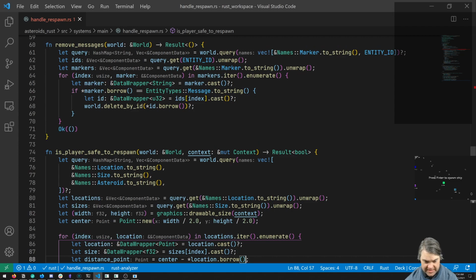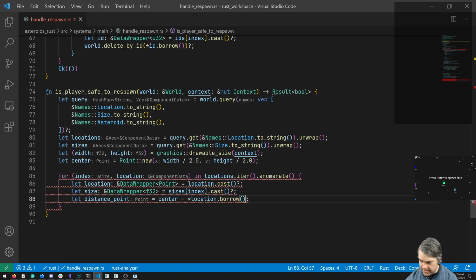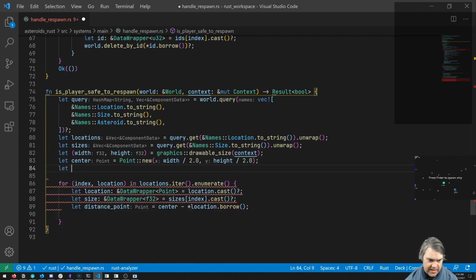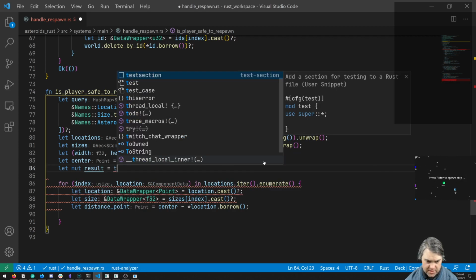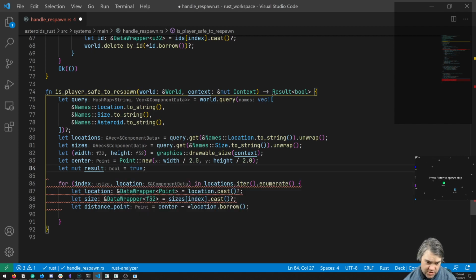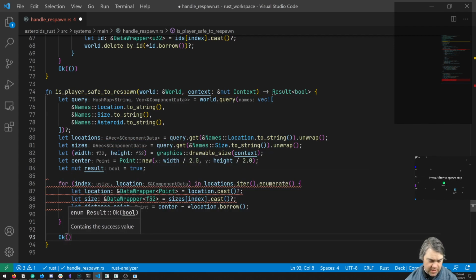Okay, that gives us a point here. And so then we should probably have a flag. So let mut result equal true. Okay, so we're going to set it to be true, and we're going to return an okay result.